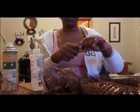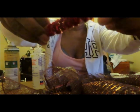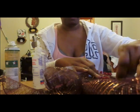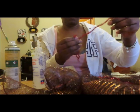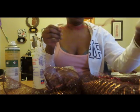So I finished all the layers. So now what I'm going to do is I'm going to take some of these from Dollar Tree. I took a pencil and I'm going to put a curl in it, wrapped it around it, got this, and put some of those in there. And just put them in where you want.